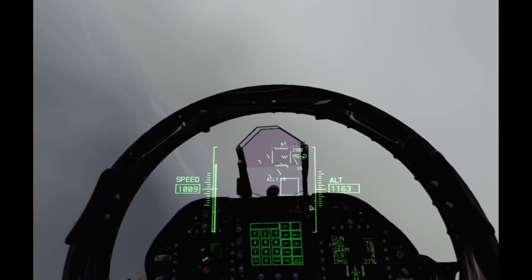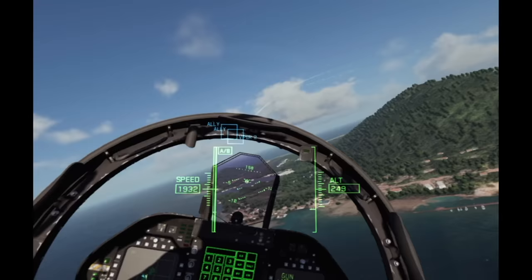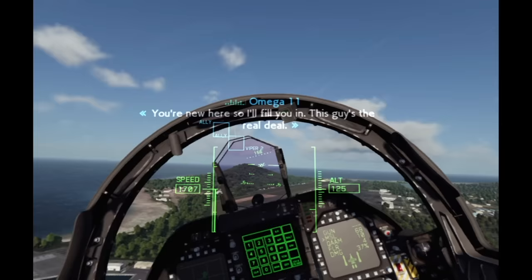I also love how this condensation looks on my canopy. It's incredibly real. I don't care much for the long periods of flying around in boringness between battles, but the battles themselves are great. This is a fantastic bonus if you own the game.